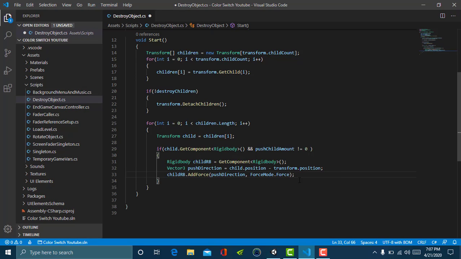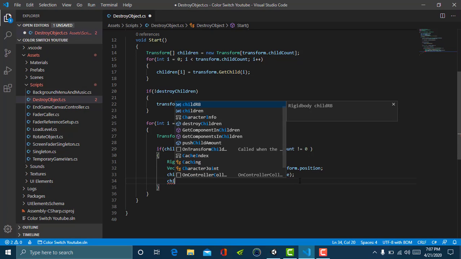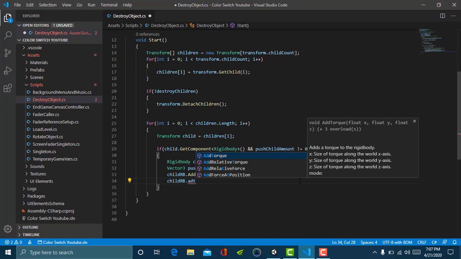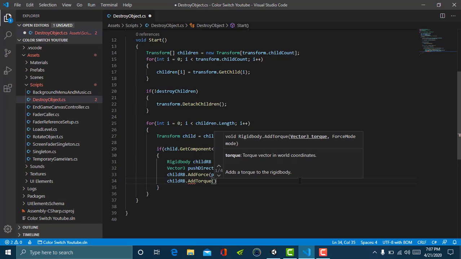And then torque. Torque is also a physics term. It's the turning effect. Fans and the vehicles of cars have torque, the turning effect.